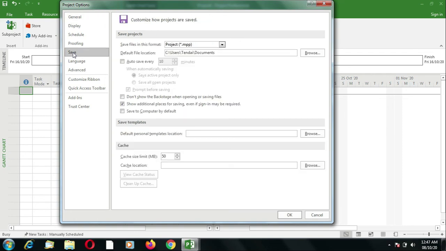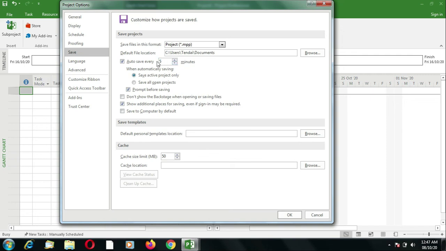On the save tab, it says auto save every so many minutes. At the moment auto save is not selected, so I'm going to select it, and then I tell it to auto save every 5 minutes.